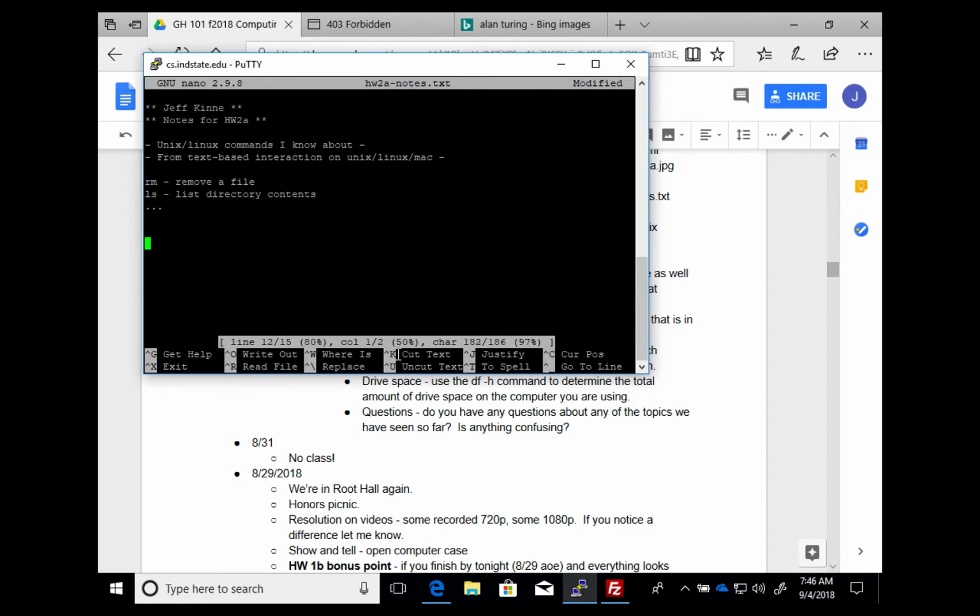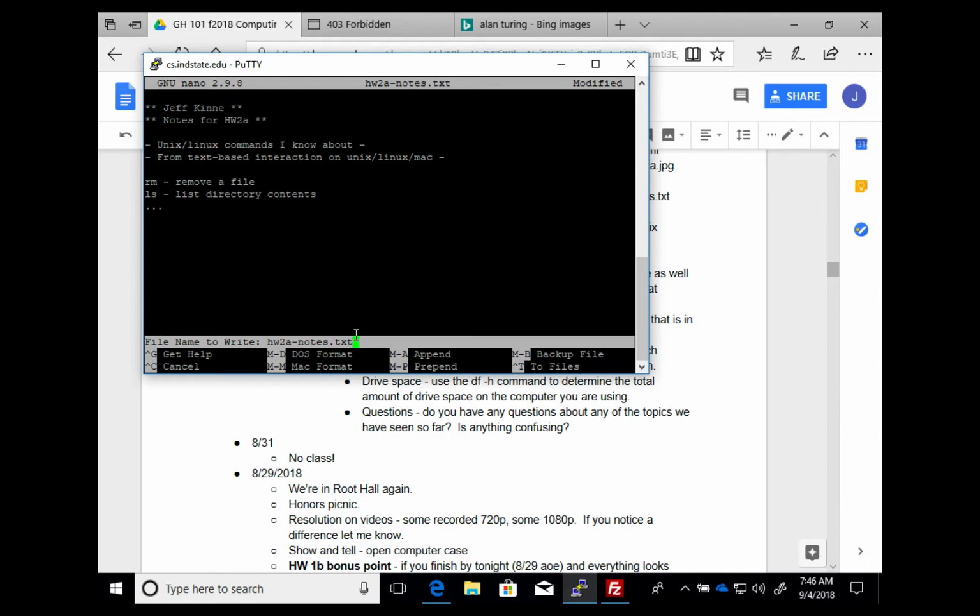In terms of using nano here, these are the commands to do things in the editor. It's all text-based, so the mouse doesn't do anything. I'm using the up arrow and left and right arrow to move around in the file. To save it, I need to write out, so that's Control O. Hold down the Control key and press O. It pops up and says, do I want to keep the same file name or change it?